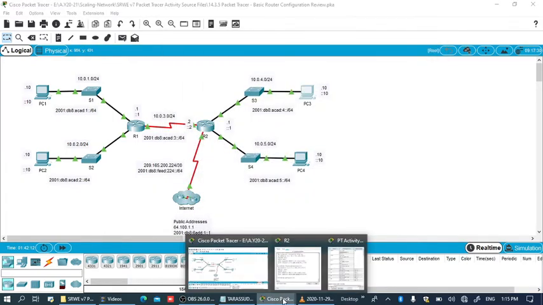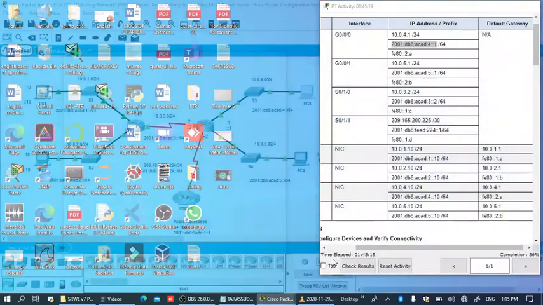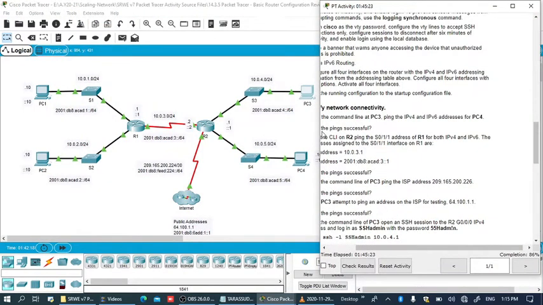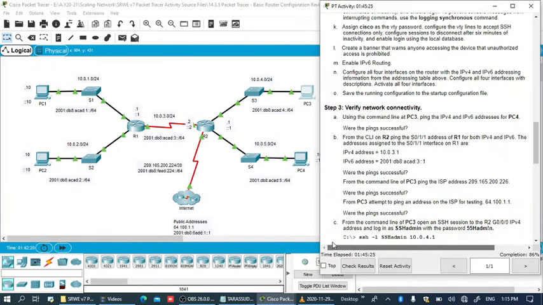If you will see, now I try to ping from PC3 to PC4. So ping this IP address. You can see I have successfully pinged. So were the pings successful? Yes, the PC is using the default gateway router to forward the traffic, and now I'm able to ping. Now we can go to the next step and see what it is.